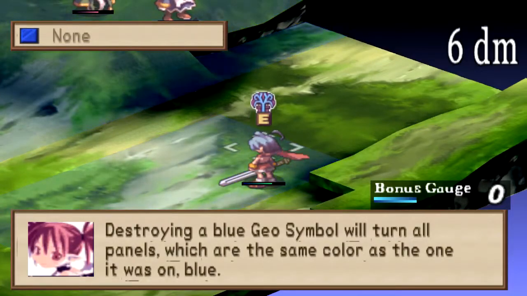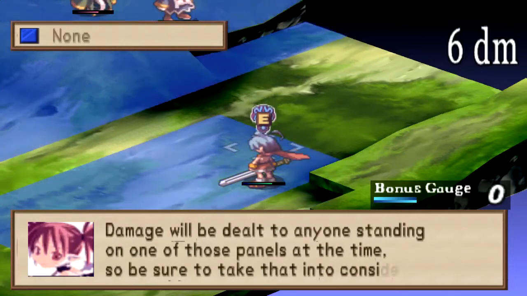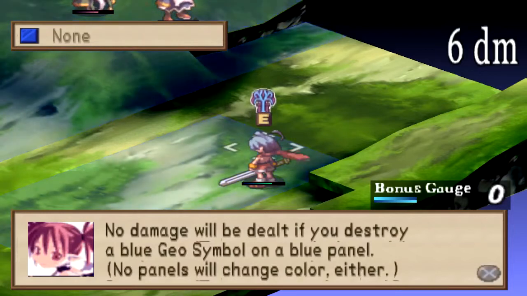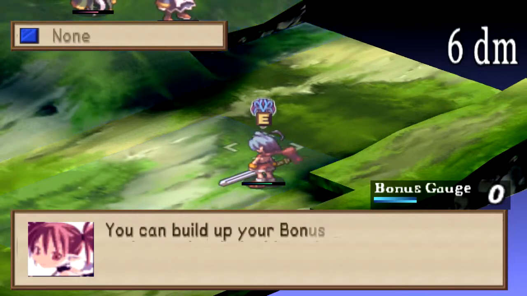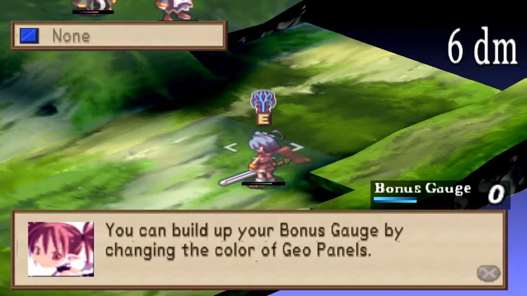that's referred to that. Destroying a blue geosymbol will turn all panels on it to blue. Damage will be dealt to anyone standing on the panel, so be sure to take that into consideration. No damage will be dealt if you destroy a blue geosymbol on a blue panel, but no panels will change colour either. You can build up your bonus gauge, which is what we were talking about earlier, by changing the colour of geo panels.